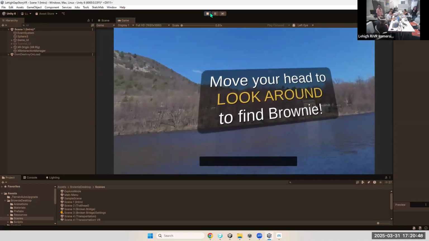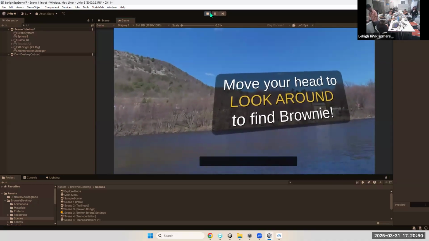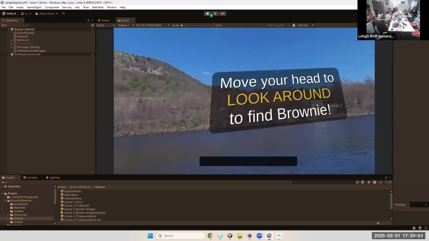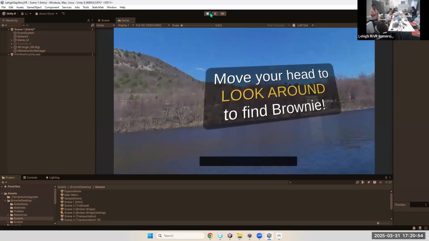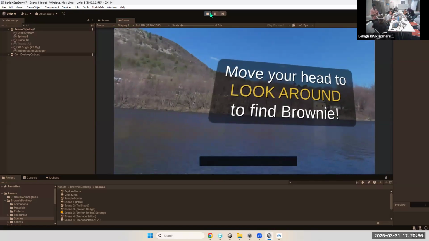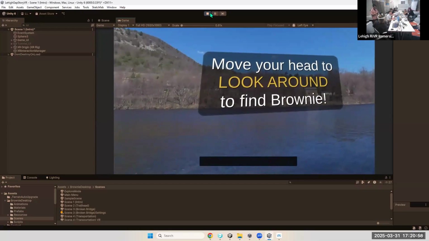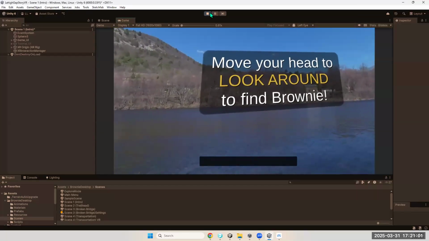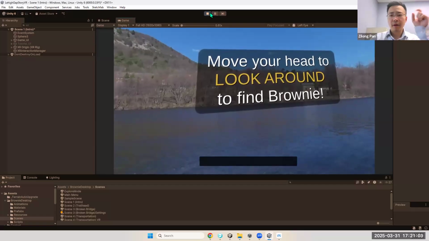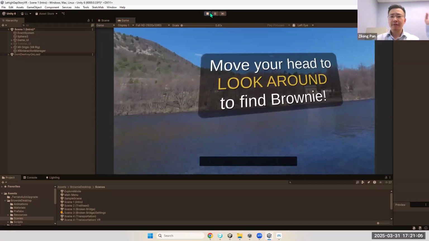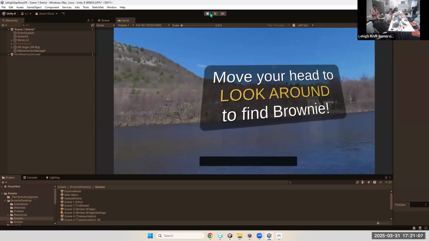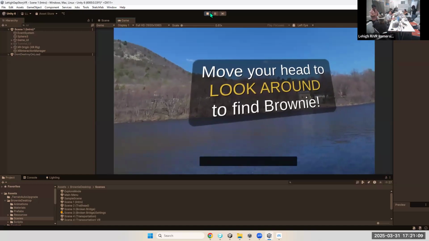It's a long time, Nick, look around. All caps, or leave it as all caps with that color, look around to find brownie? It stands out. I think the color works fine. If it's a short phrase, capitalized is good. If it's a long sentence, then it'll be lowercase. So just look around to find brownie, right?